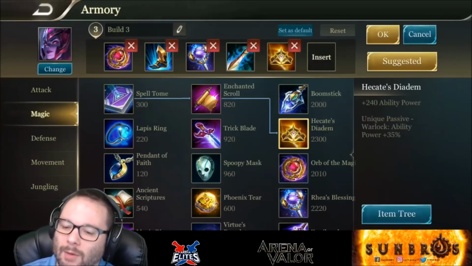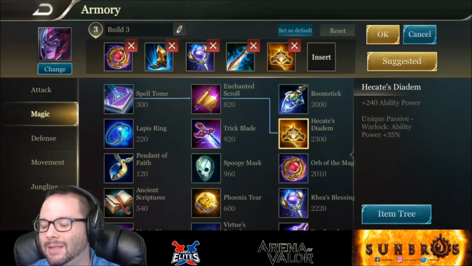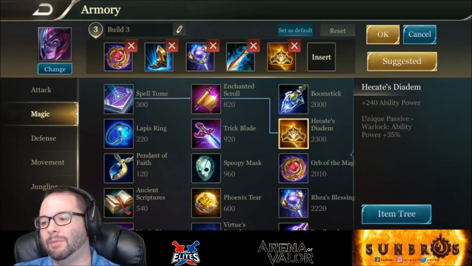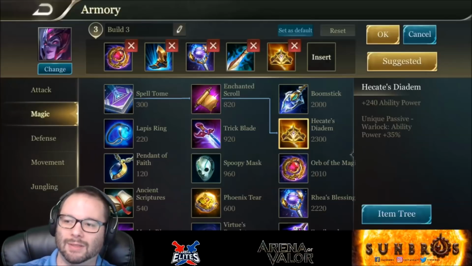At this point in the game, we've got a little bit of survivability with some Magic Lifesteal, a shield, some HP. Hecate's item is just an absolute must to maximize as much damage as humanly possible out of Marja. 240 ability power plus 35% ability power from all the items combined. That's what we're kind of going with to get as much out of this as we can.